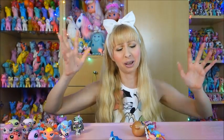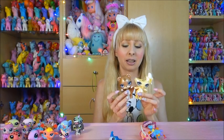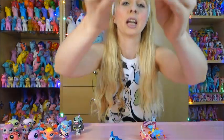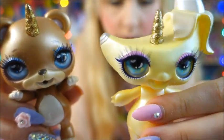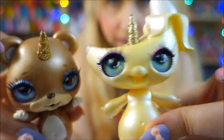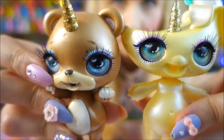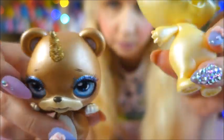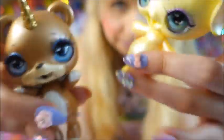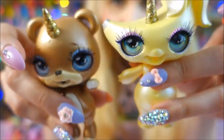As you saw, more of these cutesy little things that aren't vintage, but I like to pick up. It's really a flea market with lots of families getting rid of their stuff. So, two of the sparkly critters from Poopsie Slide Surprise. This little banana here, I think it's called Splits, like banana split. And this bear with wings, it's called Sugar. I think this one is an ultra rare and this one is a rare, which doesn't mean anything. You just have to be lucky to have them in your can.